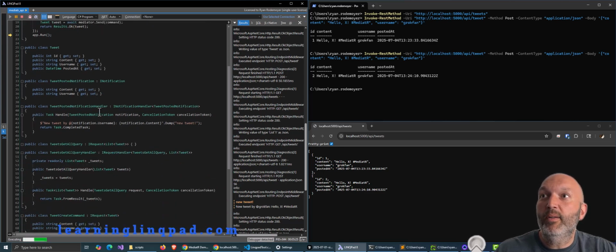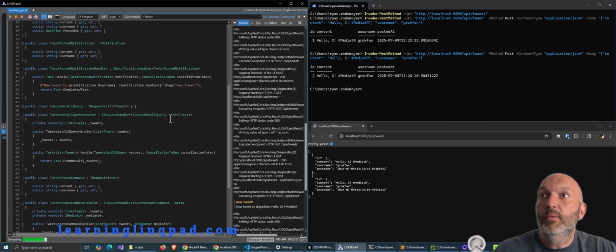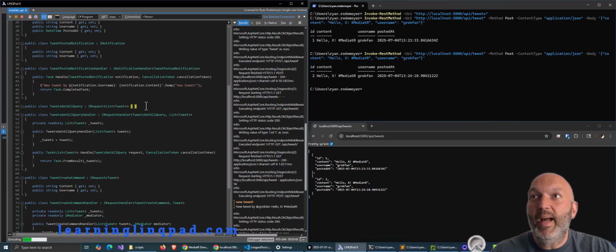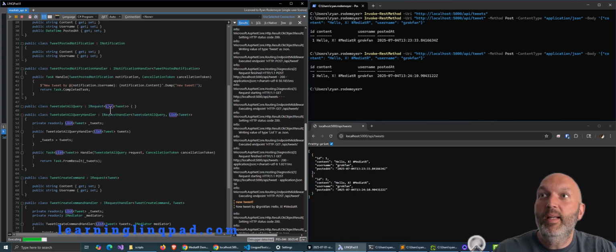So if we want to come down here and talk about some MediatR ideas, MediatR has two primary interfaces that we're going to work with here, IRequest and IRequestHandler. Think about it this way. IRequest is you telling MediatR, here's an operation that you're going to perform. It's like adding something to a restaurant menu. Here's something we offer. That's how we use IRequest. And in the type parameter, we tell it what data it's going to return. Right? So this is telling MediatR, hey, we are going to have an operation called tweets get all query, and it's going to return a list of tweets.